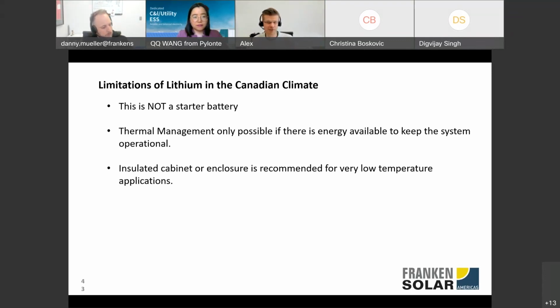The thermal management for these extremely low temperature applications we see in Canada for cottages depends on an energy source that is actually able to replenish the system, to recharge the battery, or to provide enough power to maintain that temperature level when the heating pad is on. So you cannot install a system in a hunting cabin, put those batteries in, and leave it without heat in the deepest of winter when it's not in use. The temperature might drop to minus 30 degrees, and at the same time you have extremely high snow loads on the roof, whatever 4, 5, 6 feet of snow on your panels. There is no energy source that will be able to heat those batteries and replenish them. So such an application still is not possible with any product on the market. With the plain and simple explanation, you need to put energy in to actually make that happen.